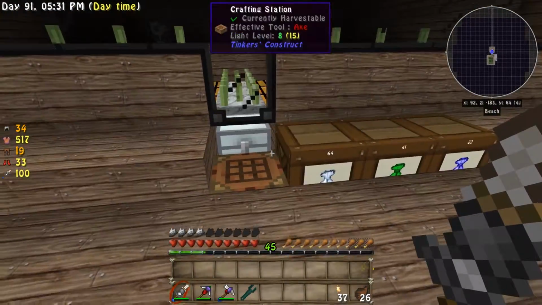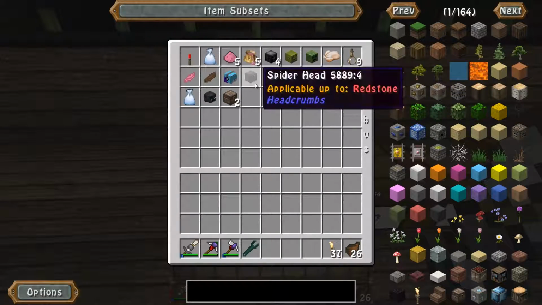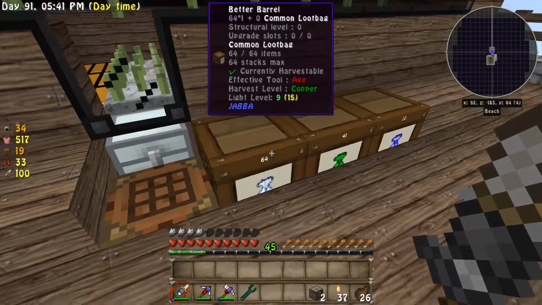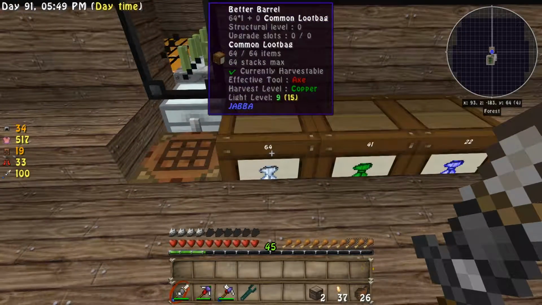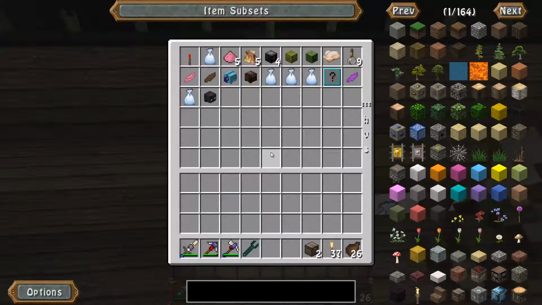Yes. So, okay, let's see, how are we doing on stuff here? We're probably going to have a problem over here fairly soon because, as we can see, our barrel system is filled up. Our common loot bags are full at the moment, so we're going to have to start emptying these guys out pretty soon.